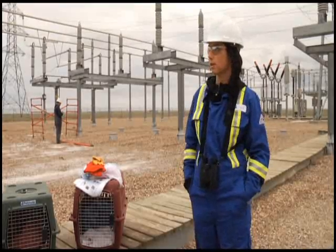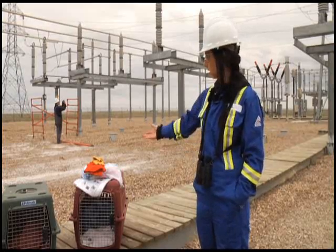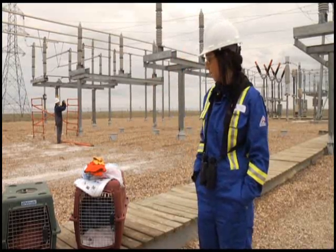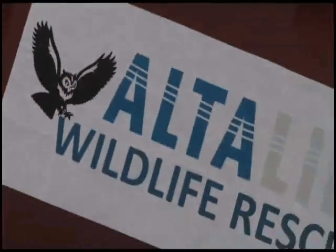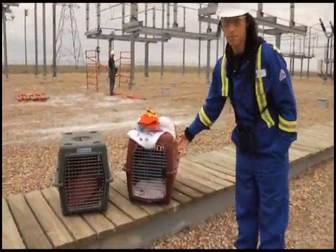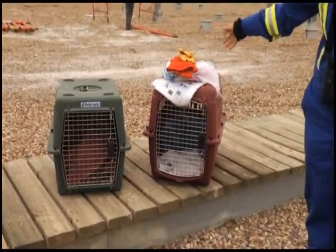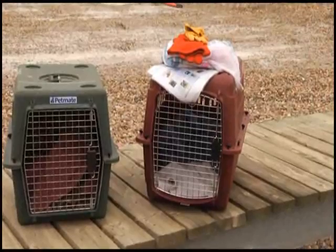If that happens, we'll just try to catch them on the ground, but otherwise we'll go up there, we'll wear our gloves and our hard hats and our safety glasses, of course, for our own protection, and then we'll put them into these just dog kennels, basically, where we're going to transport them to the wildlife center. So we've got them lined with the towel on the bottom just for their comfort while they take the ride. I've also put a bit of padding in the back corner just because they're going to be in the car and there might be a bit of bumpiness, so they won't bang into the walls there.